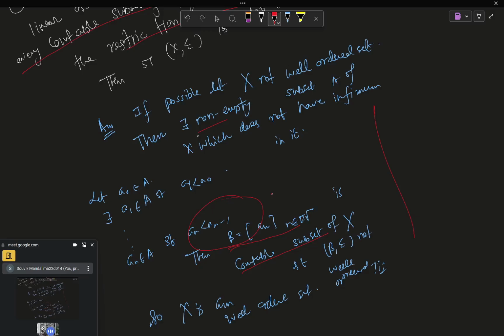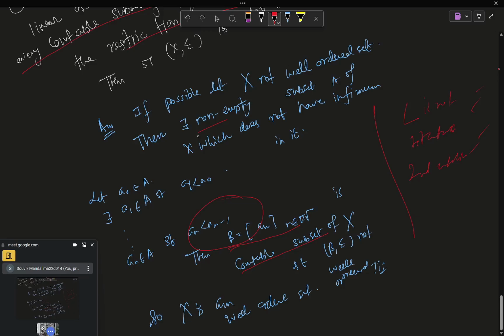There is also the long line. In reality you need to keep in mind that the long line is not first countable, and it is not second countable. This type of thing you always need to remember because it is actually helpful to solve problems.